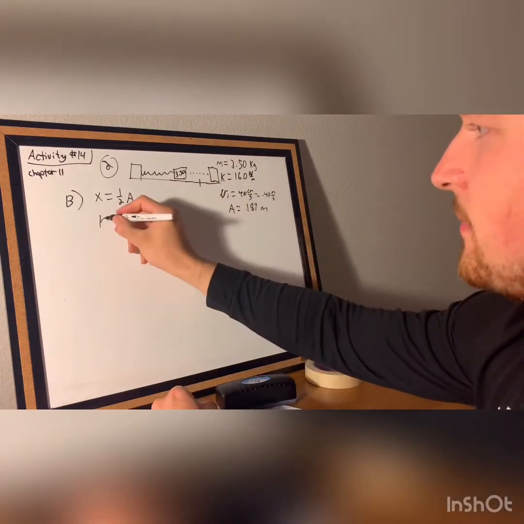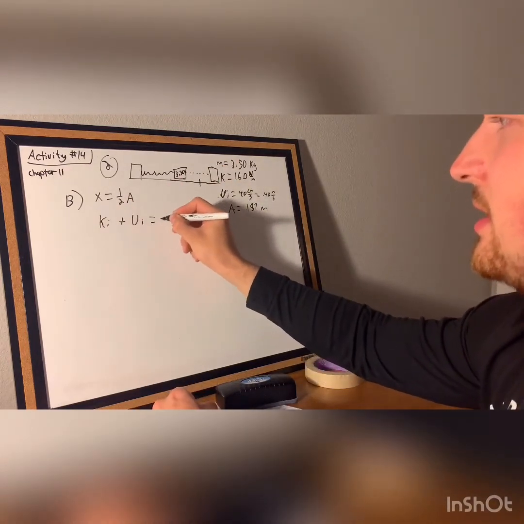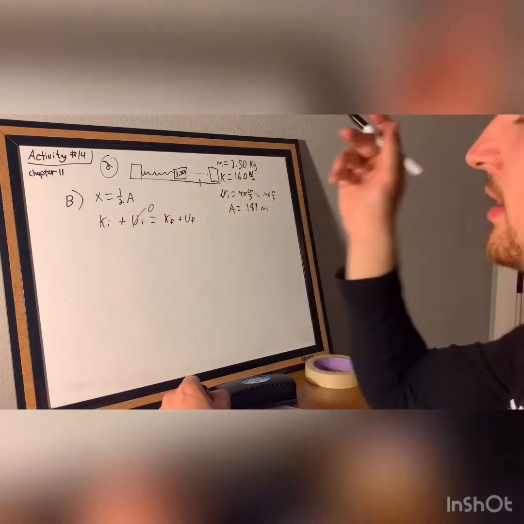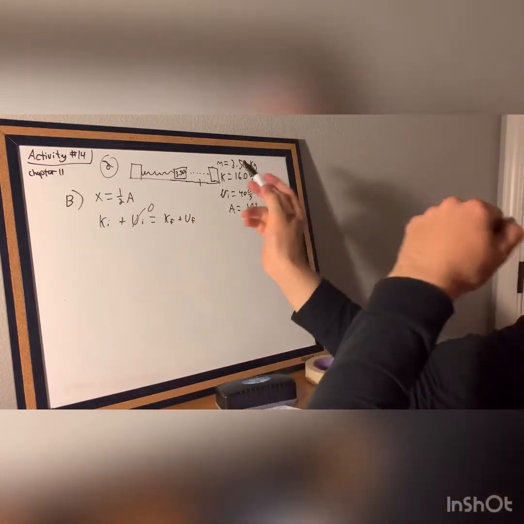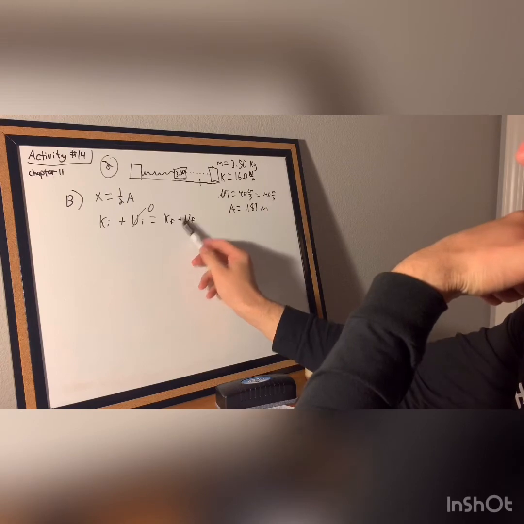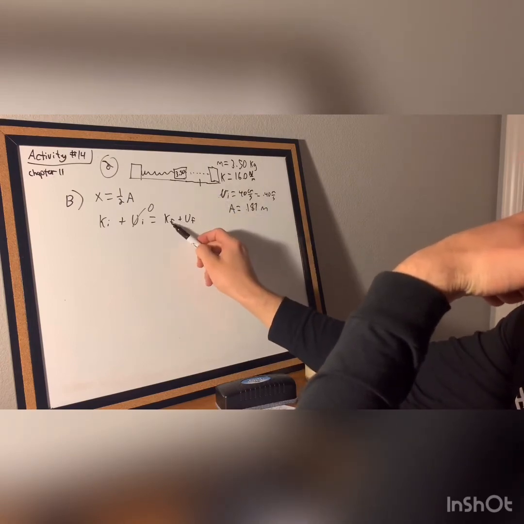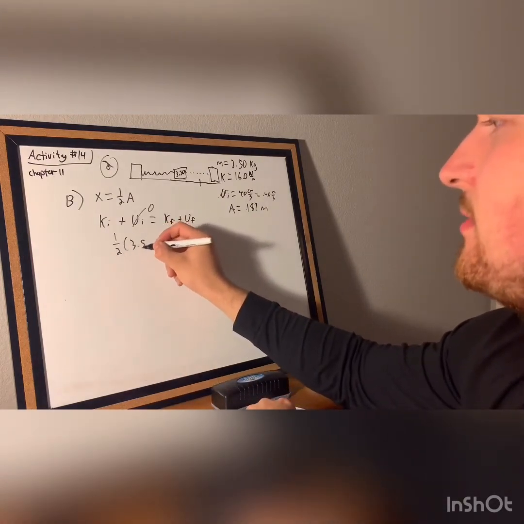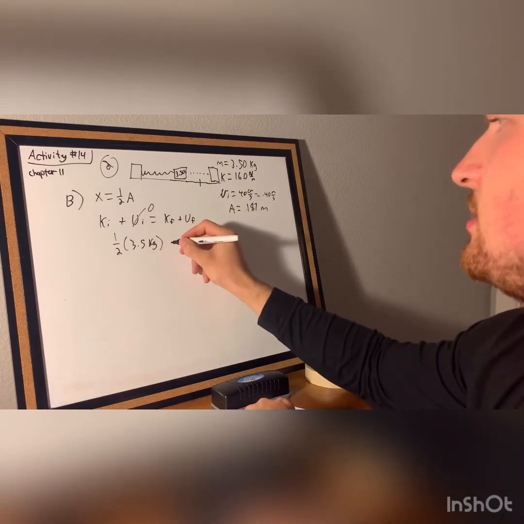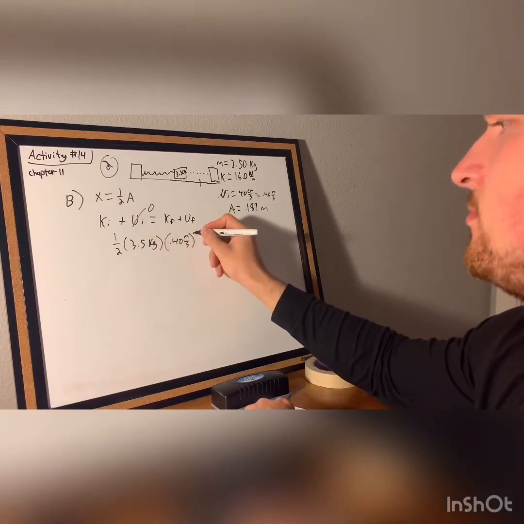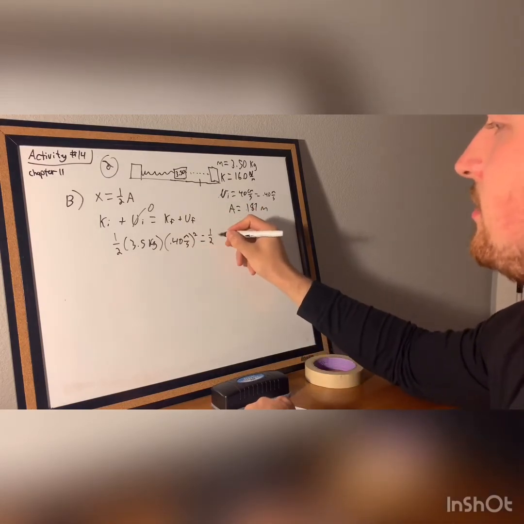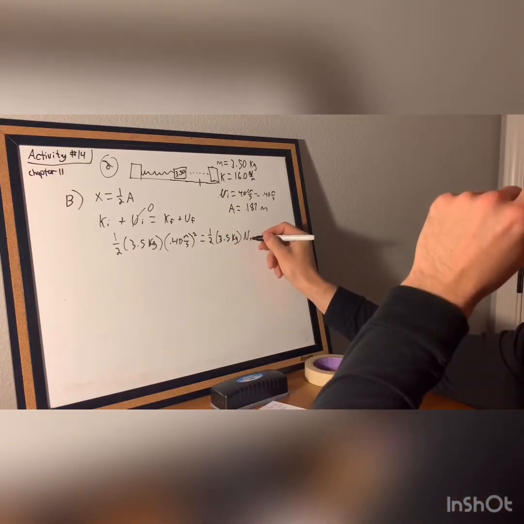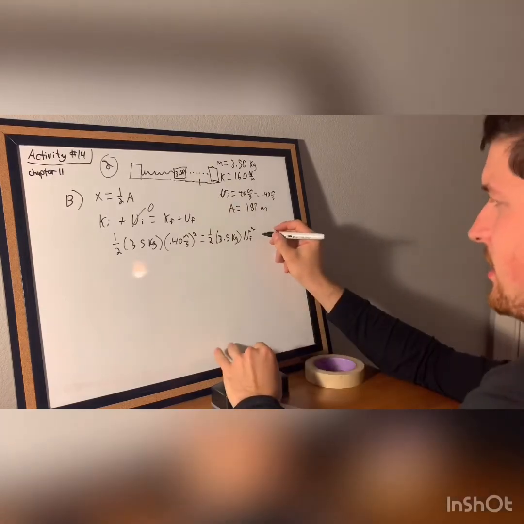So again, we look at the energy conservation equation. And again, at the start, it has no potential energy because it's technically still sitting still. And then at the final right here, it is moving still and it's still stretching out, so it still has kinetic energy and it still has potential energy. So let's set this up, 3.5. And this is what we're looking for, this velocity final squared right there.